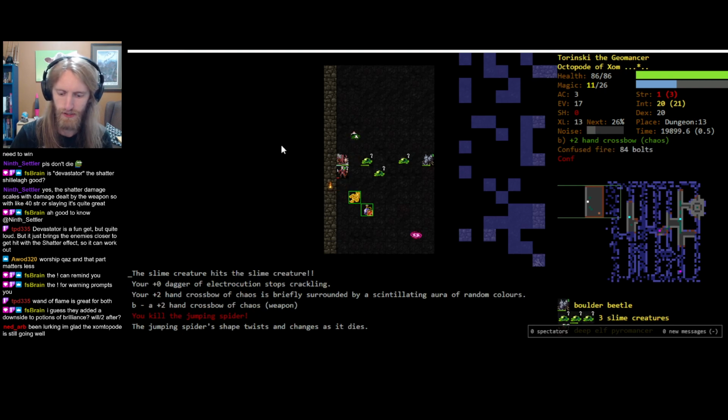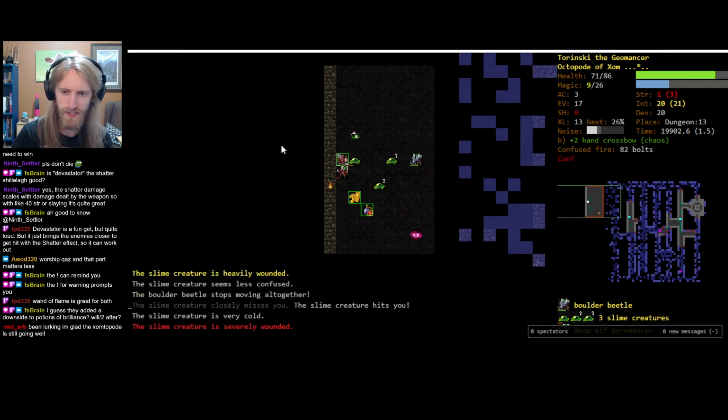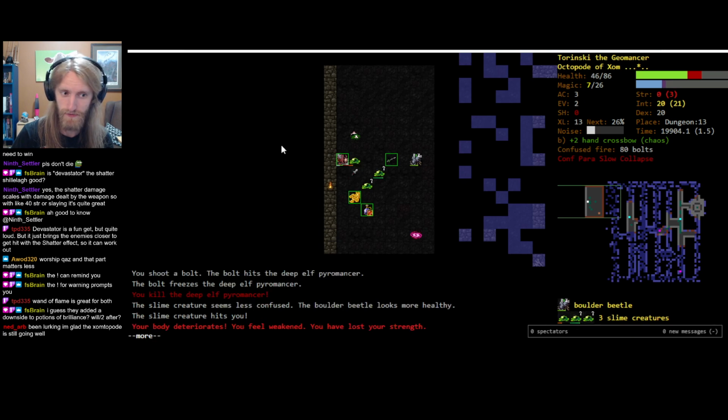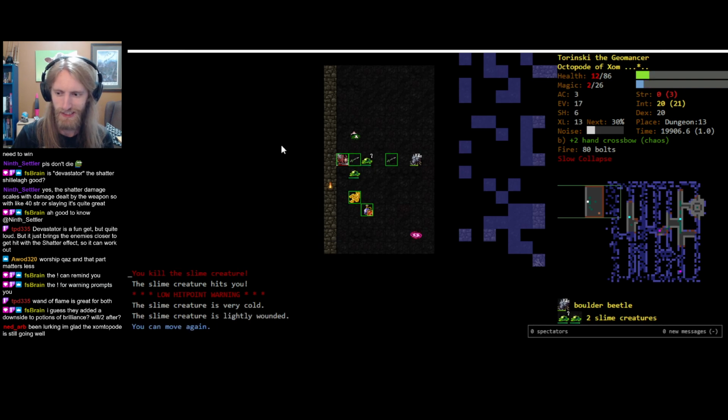Let's switch to our crossbow and just start firing off in random directions, shall we? Fire off in a random direction. Seems to be working out for us so far. Oh, geez. What the heck did you do, Zom? I think I'm dead here. If I had to guess, being paralyzed, slowed, and collapsing, it's gonna kill us.